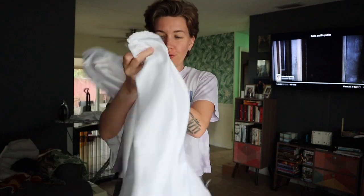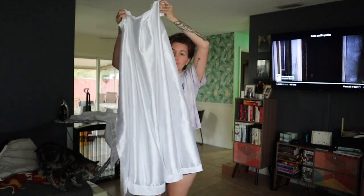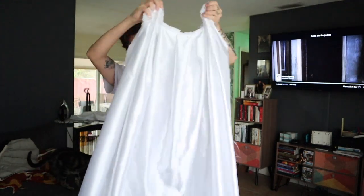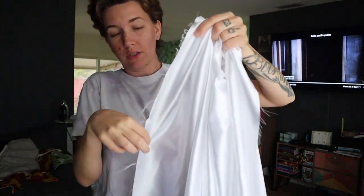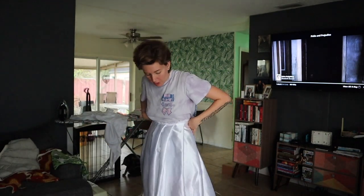Now I have the front and the back pieces like this, and they're two separate pieces. And I'm going to stitch up the sides and leave about a 10-inch gap on the side so that if I want to have a pocket, I can put a pocket underneath there. I haven't made a pocket and I don't know if I'm going to yet.